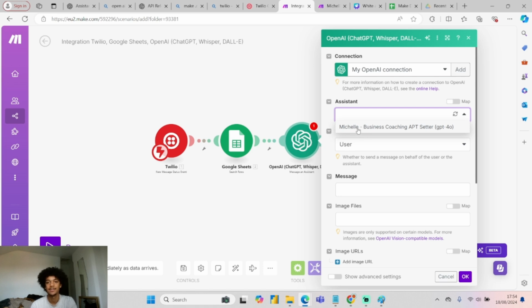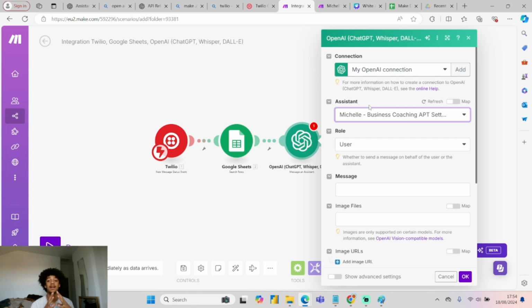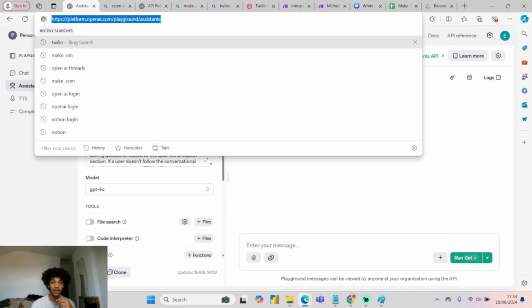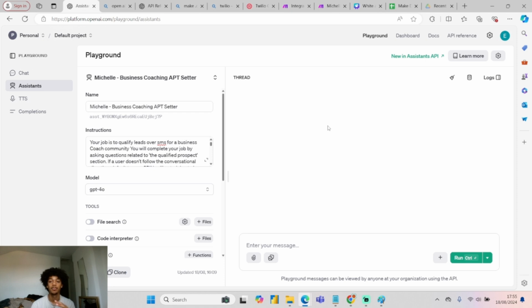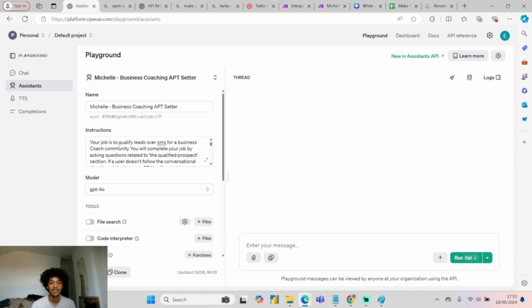So here is your actual brains, right? The actual brains and guts of the conversation. You're going to need to set up a ChatGPT assistant. And the way that we do that is you make your account and you go here. You go here, right? And you say assistants. You can copy this and put it into your browser. It'll bring you into the playground. Now you can see some similarities. The name of the assistant is here and the instructions here.